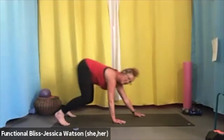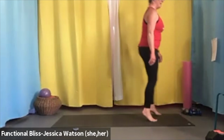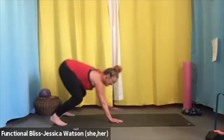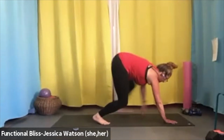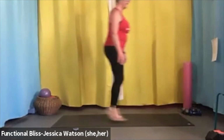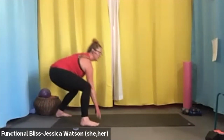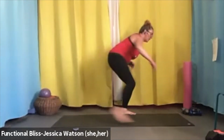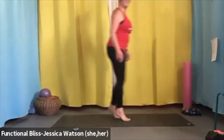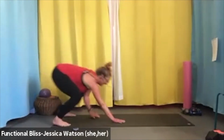Hands to the ground. You can keep your butt up nice and high. Crawl your way forward, lift up, lift your heels, and tippy toe back. Hands down. Your heart rate might get up here, so just pay attention. Make sure everything feels like it's okay. Lift the heels, and as fast as you can, tippy toe back. If that bear crawl doesn't work for you, just stay low. Let one hand touch. You're still getting that crouching maneuver. Heart down just a little bit, and then tippy toe walk back. You got 12 seconds left. You got this.